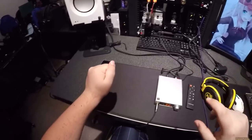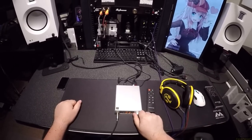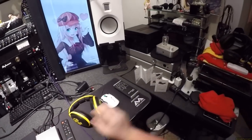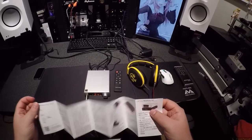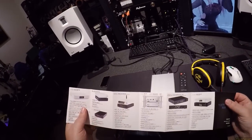She's looking it up. Now, I'm at negative 20, negative 21. There was a way on the other unit to switch between relative and absolute volume, and I haven't come across it.